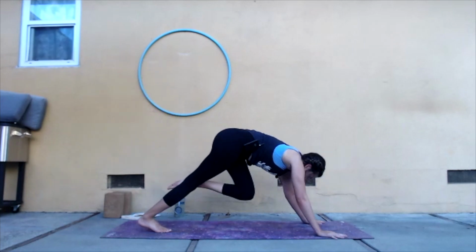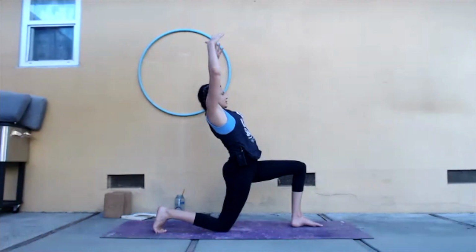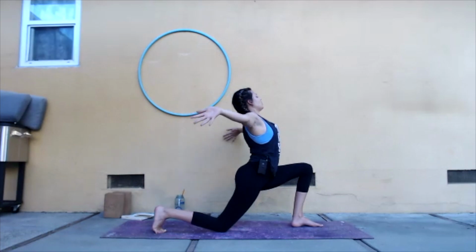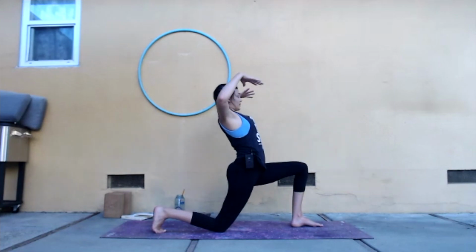Exhale, left knee steps forward. Low or high lunge. Inhale, arms sweep you up. Exhale, peel your chest open. Inhale, roll forward like a wave, round the spine. Fingertips forward. Exhale, open the heart, hips forward.